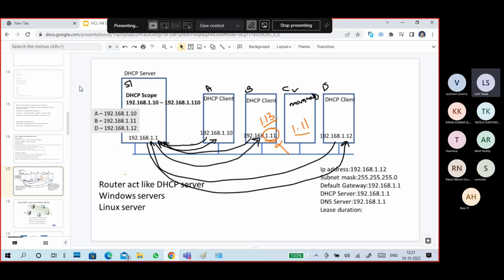Lease duration means when the IP address was given for the first time, the lease obtained, and the lease expiry. So when the lease was obtained, and when it will expire.